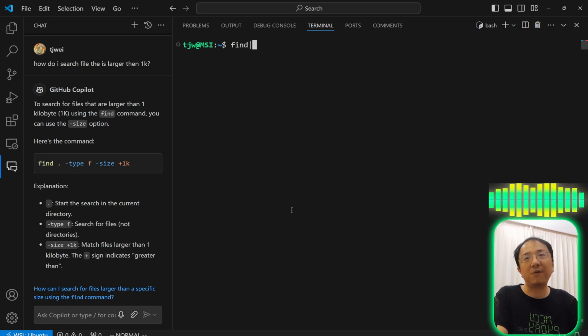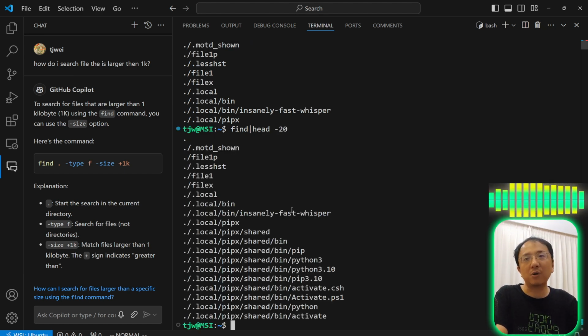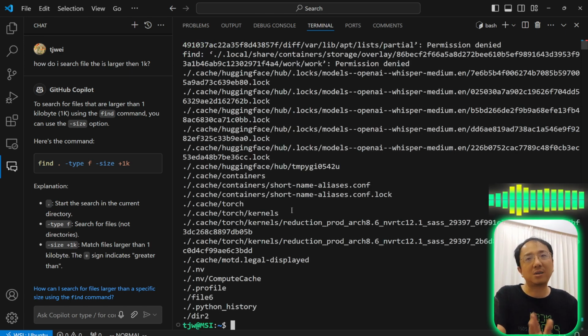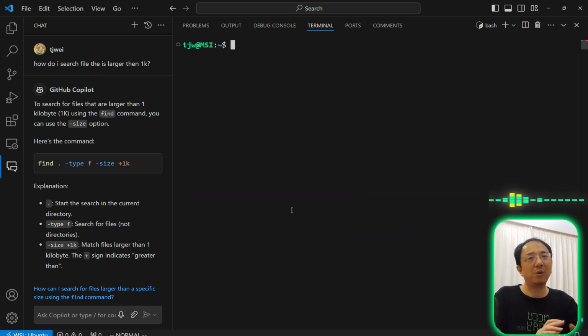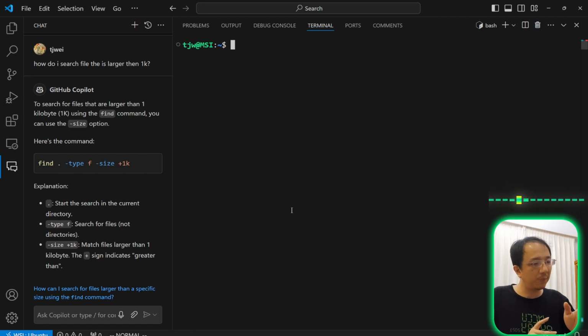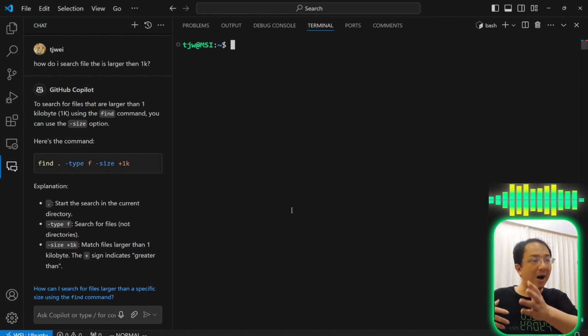If we combine it with find, then we can show only the first 10 results. We can show the first 20 results if we give an argument. And we can change it to tail to show the last results, and the last 20 results. It is really useful to examine data files, or sometimes you wish to combine it with the output of another command.